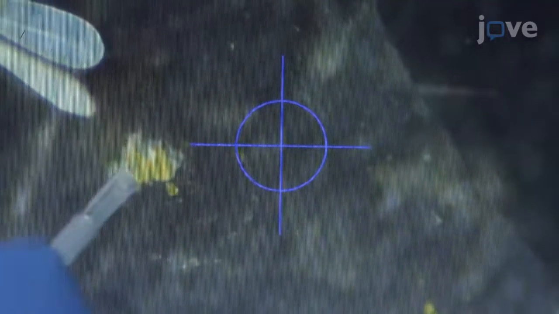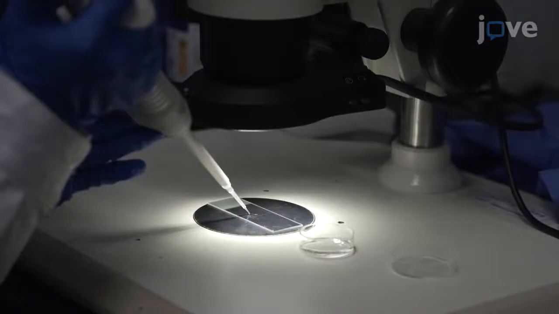To collect the ovaries, completely open the abdomen and use a needle to separate the ovaries from the other tissues. Use a pipette to remove the excess tissue and transfer the ovaries into a new dish of PBS.